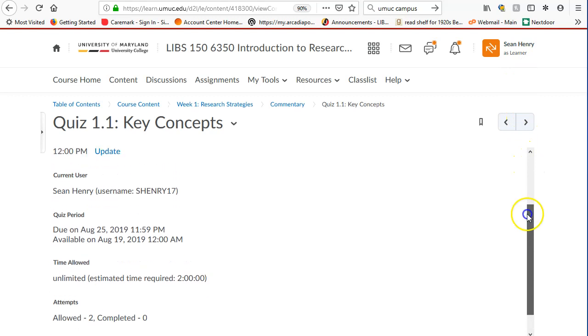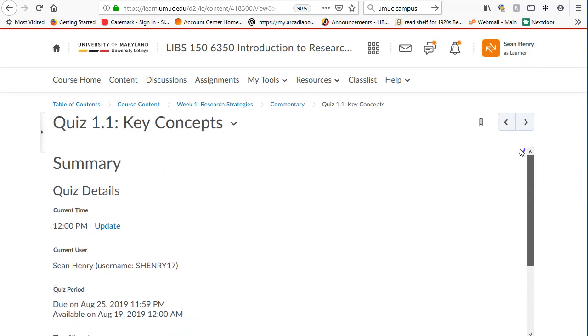Then I go to the next page, and this is where a quiz is going to pop up starting tomorrow on August 19th. And we'll have 2 quizzes per week. They're fairly short, but be careful with them. And they count 5 points or 5% of the course each. Okay, so this gives you sort of a flow.